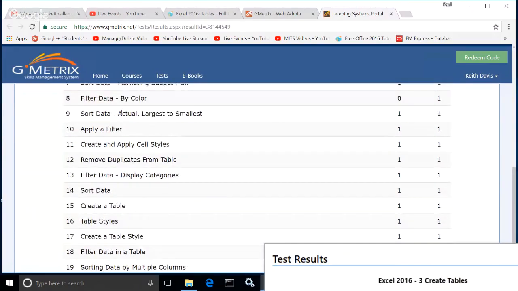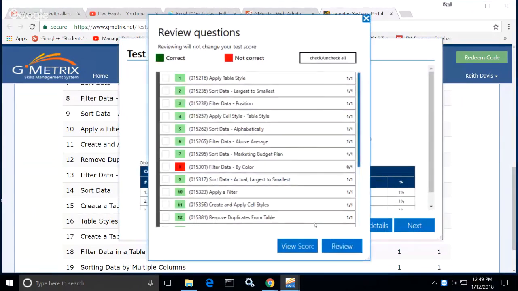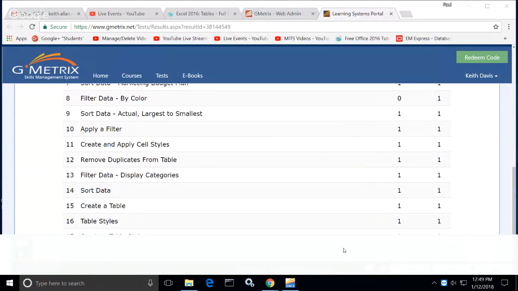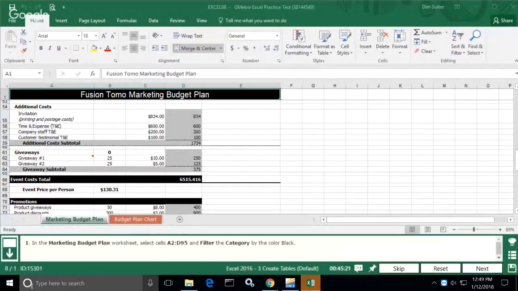Oh, there it is. I missed question number 8. If I wanted to, I could review questions. It brings up the list of questions, and I could click on 8 and review it. What it's going to do is basically create a mini test with one question. And now it's just got the one question in there. It's this one about filtering for black, which I had right the first time and then wrong the next couple times.